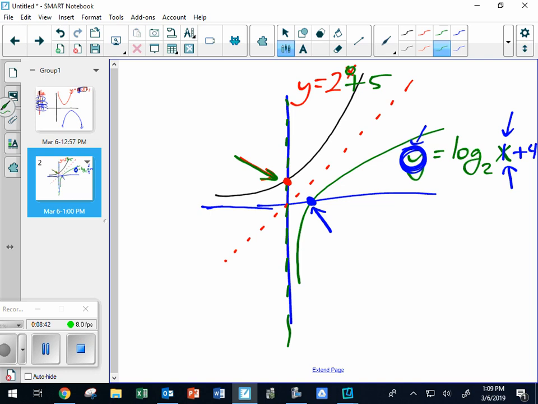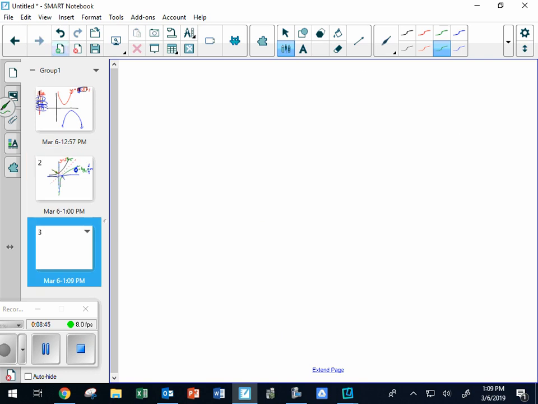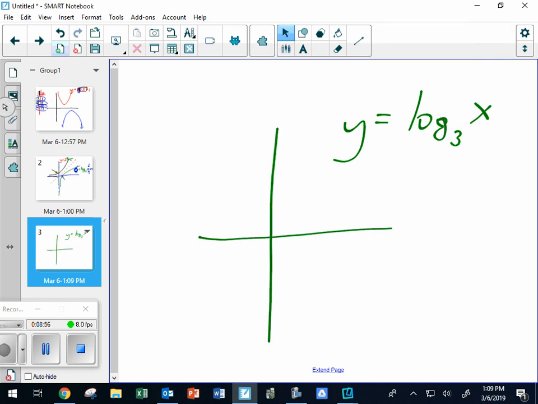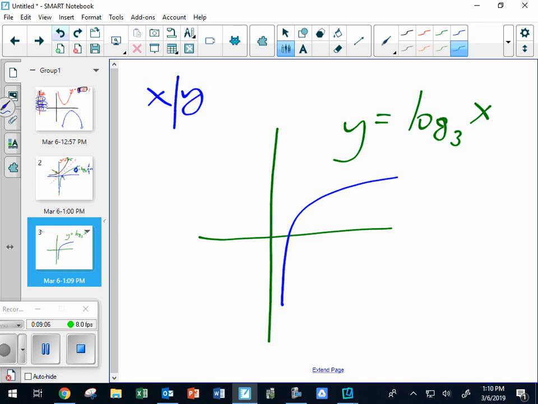All right, so I need to teach you a couple more things before you're ready for graphing a complicated log. I know I could now say y equals log base 3 of x, and you'd kind of go, okay, I think I remember that exponentials looked like this, and logs looked like that. And if I needed exact points, I would make an XY chart. But what numbers would you pick? Can you pick anything you want? Can I put in -1 there? No, you can't have negatives there. That's why it never crosses this line, because you can't have negative numbers in the argument.